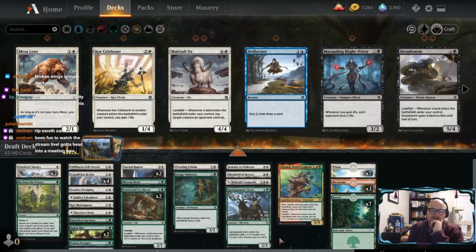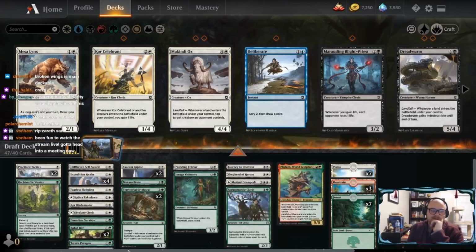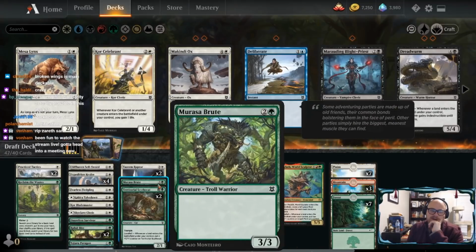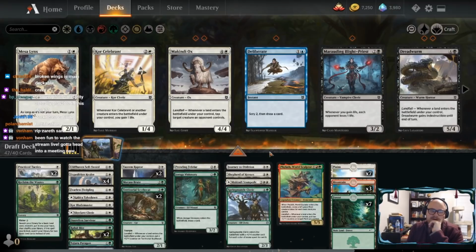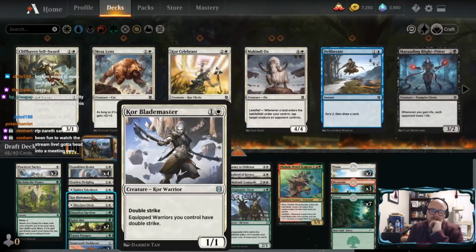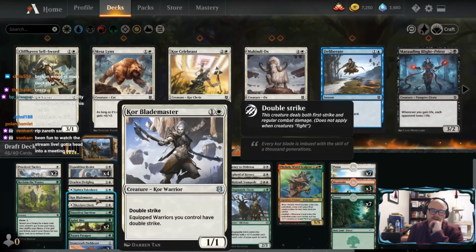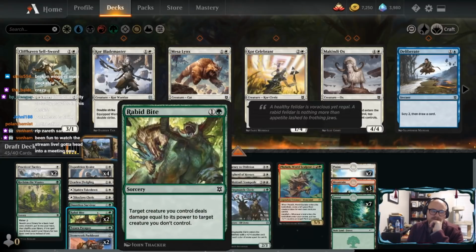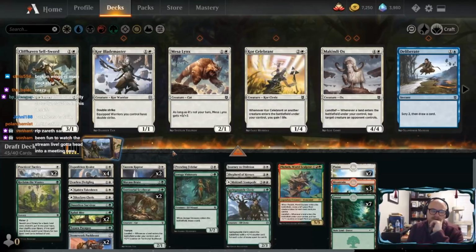Yeah, so that definitely means our party things are in good shape, like our Paragon especially will draw us a card a lot of the time. Even if we cut this Marasa Brute, which seems like we might. Okay, so probably don't need to play Sellsword in this deck. So in the end, Blade Master's probably not worth it either. We didn't really get any way to take advantage of it. Dauntless Survivor is really the only thing that did something with it.